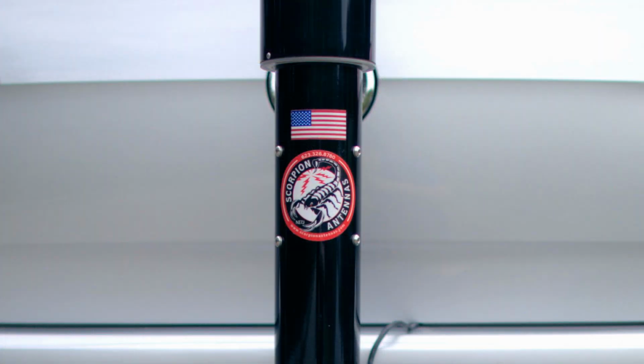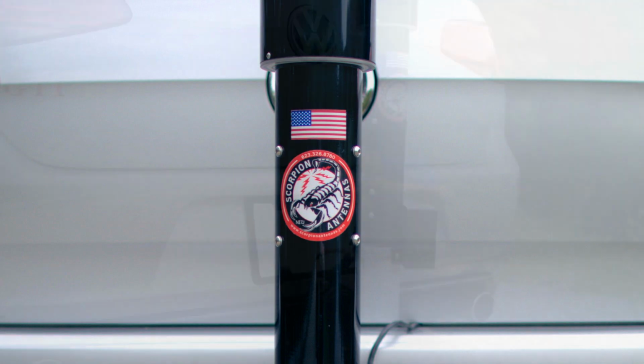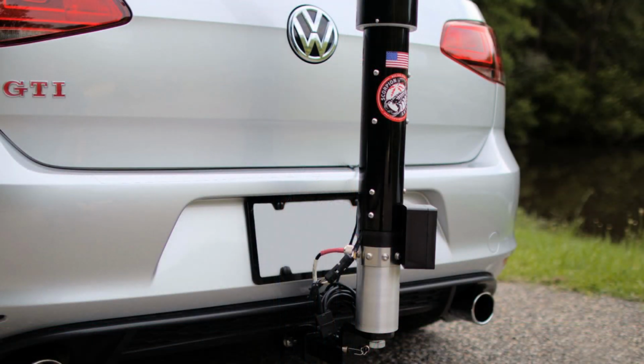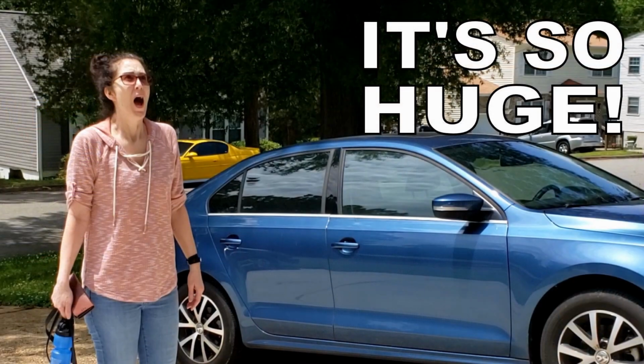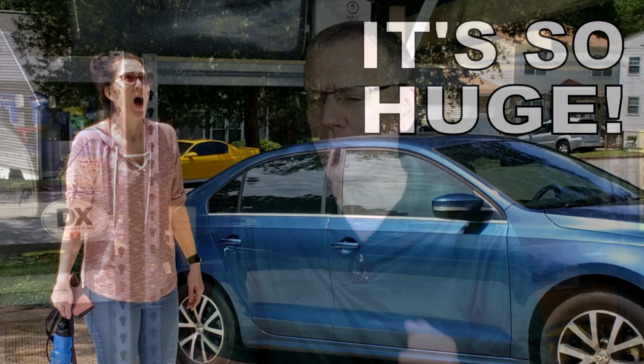A while back I shared some information about a huge ham radio antenna I stuck in my car, the Scorpion SA-680 Black Widow. Check that video out up there, and if you're into ham radio, I think you'll like it. If you're not, just go look at it for the comically huge effect of putting this big thing on my small GTI. And I wanted to touch briefly on the packaging.